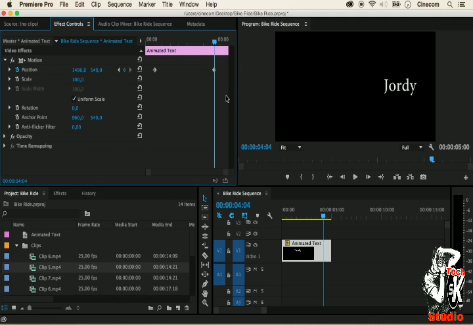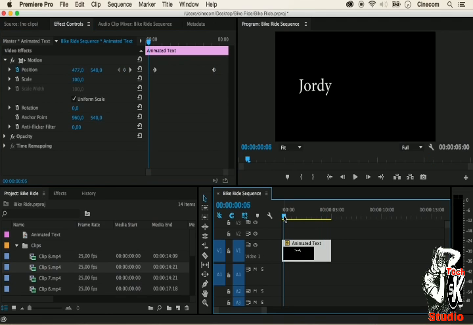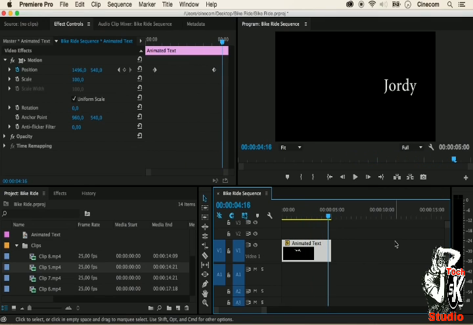And this is basically it. When I now play this clip inside my timeline, you will see that the text will go from point A to point B. And our first animation has been created. Isn't that awesome? Now, this might go too slow for you. So in order to make this text go faster from point A to point B, we just have to decrease the time between them.